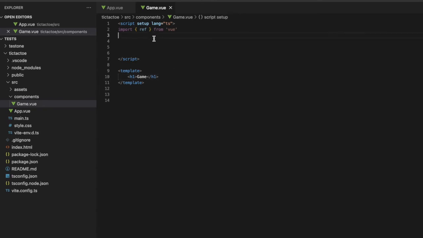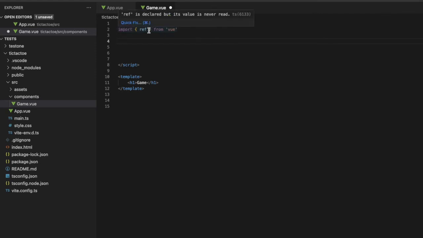So the way that state management works with Vue is it's primarily all done using references. So that's what this import ref is, we're going to be using that. If you have state that would need to be shared between multiple components, you can create what's called a store. Those are pretty cool as well. I've played around with those a little bit, and I probably will save that for another video because I'm actually finding this really fun to play around with Vue. All right, so let's define the state that we need for this game.